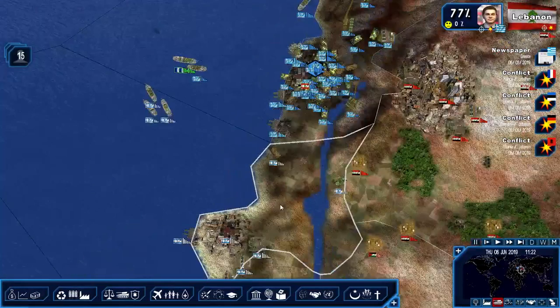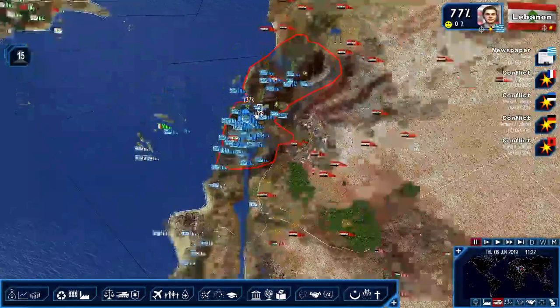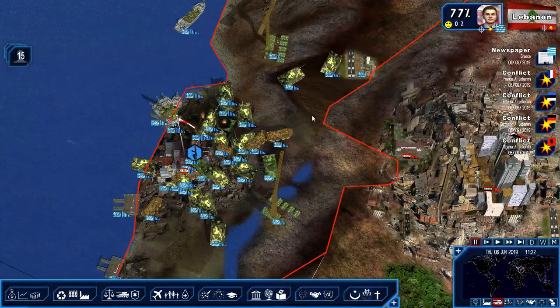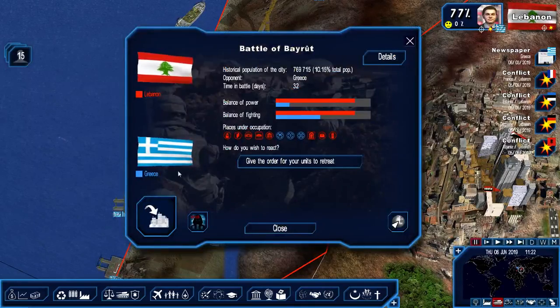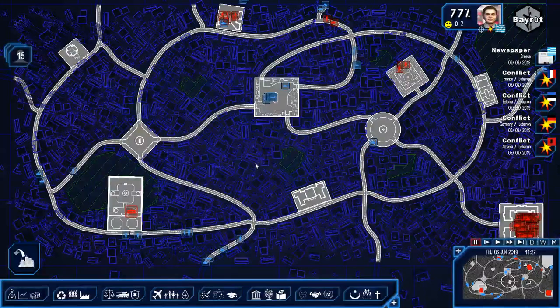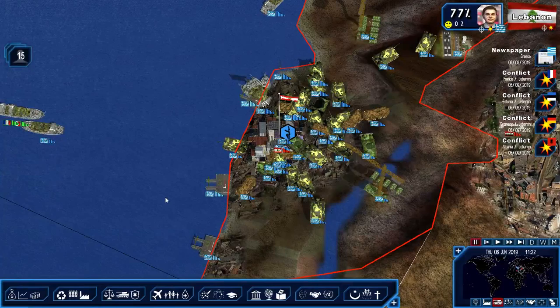It looks like tensions with Israel have lightened. French troops are landing. I thought there were Albanians somewhere around here. I don't know where they are. And Lebanon is almost defeated. They have very few units left. Yeah, so it looks good. Hope the episode wasn't too boring for you. Hopefully in the next episode we will definitely end this war, and we're going to go ahead and annex Lebanon when we do.